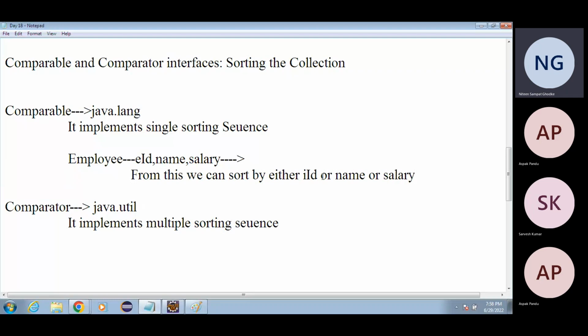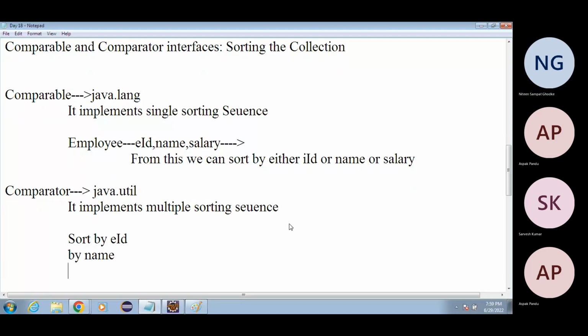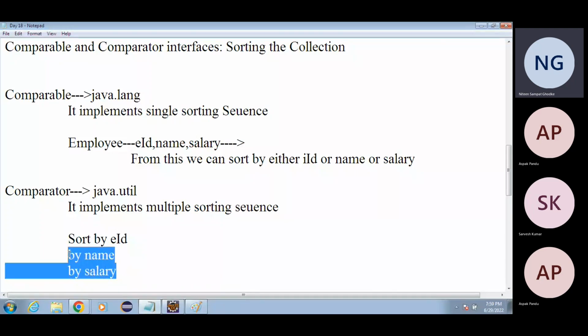But if I go to the Comparator, at the same time I can sort by employee ID, by employee name, or by salary. So if you want that output at the same time, we can get this.